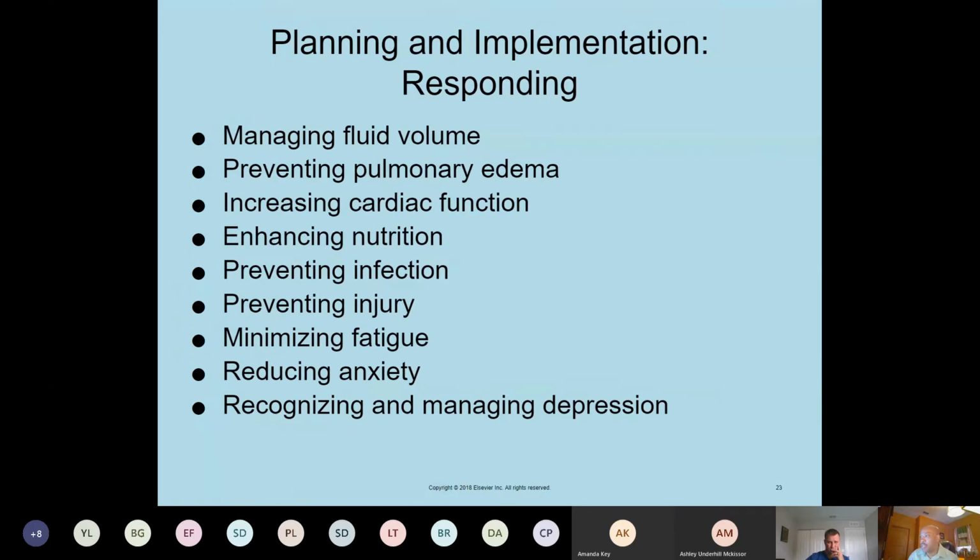Let me look on here to see if there's anything that stands out that could kind of trick you. Right here where it says expected outcomes for patients with CKD, you want a normal blood pressure, a CVP, which is a central venous pressure. Central venous pressure is a type of measurement we do where we're measuring the fluids in the right atrium, and it gives us an idea about the patient's fluid status, whether they're dehydrated, normal, or they have too much fluid.